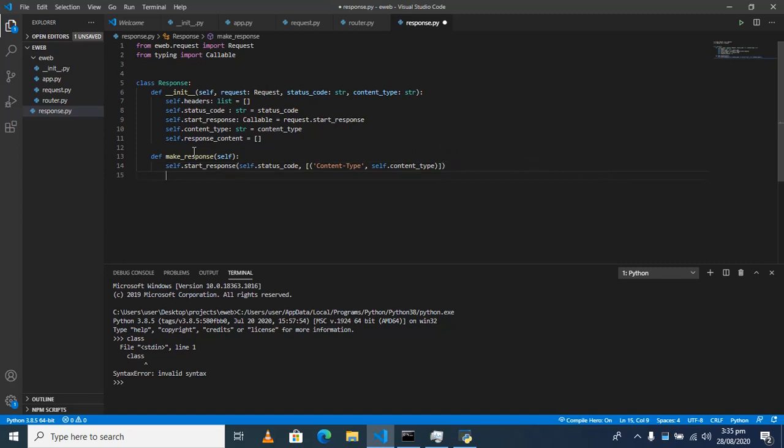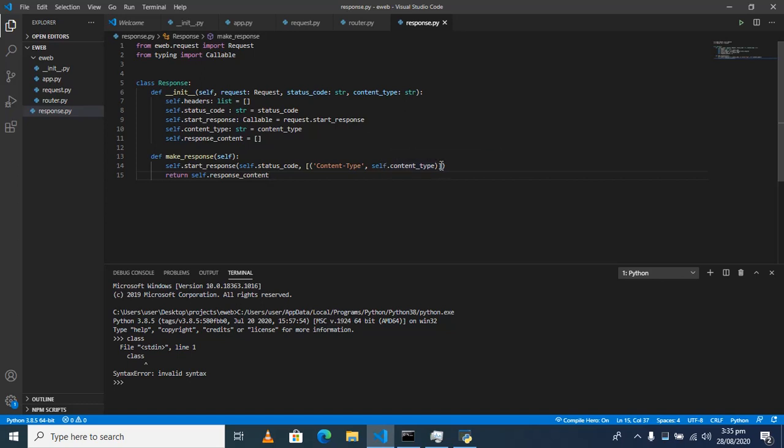So this is the entirety of what that start response function we receive in our app object is going to be doing. It just sends the status code and some headers, if there are any headers, and then we return the response content, which is the job. I think, should I rather just pass in the headers over here? Well, let's just do it this way, and later on we can modify it.